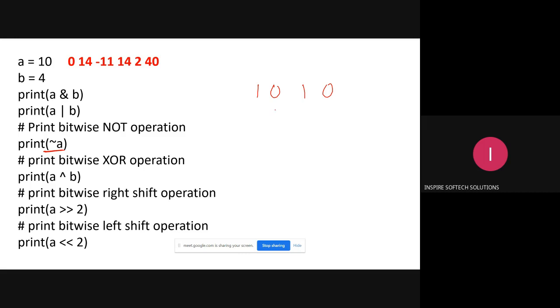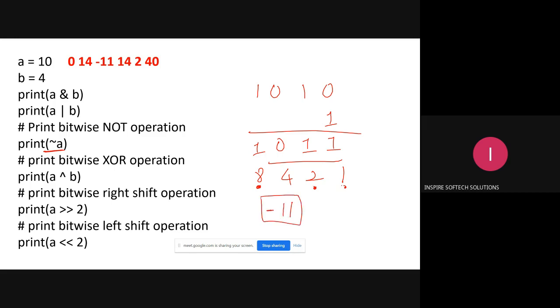I have to take a negation for it. So negation is nothing but negative value. So now from here, I'll try to change. I'll take a one's complement. I'll try to add 1 here. So I'll get 1 here, 1 here, 0 here, and 1 here. So 8, 4, 2, 1. So 8 we are using, 2 we are using, 1 we are using. So 8 plus 2, 10, 10 plus 1 is going to be 11. Before that you will be adding negative value, minus.